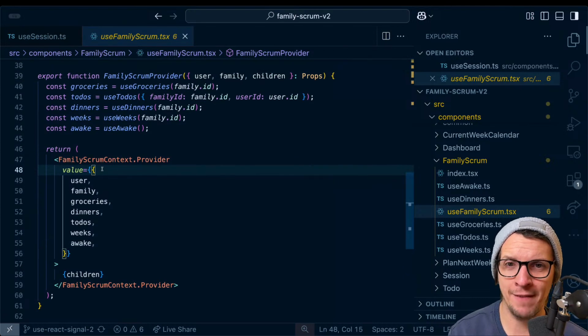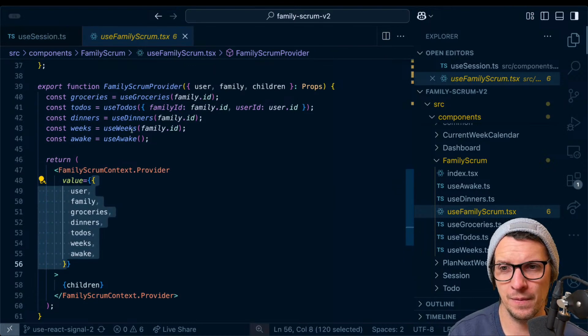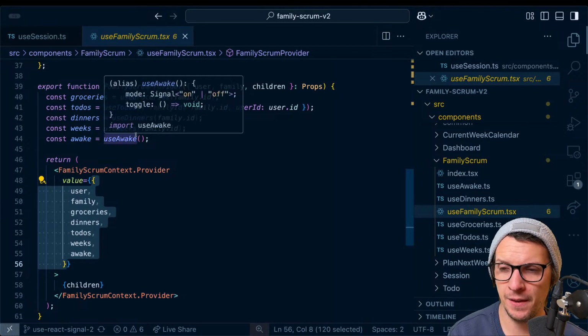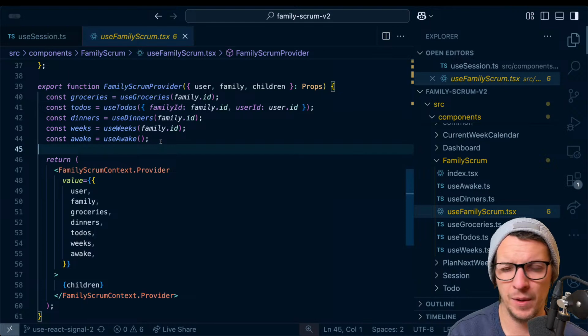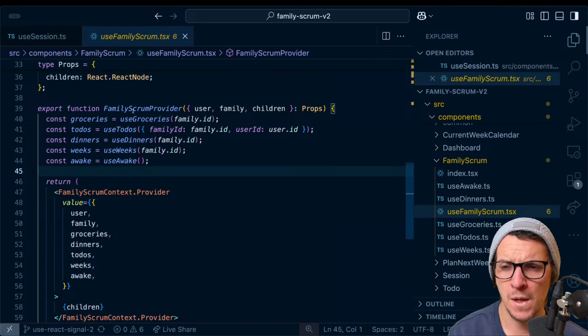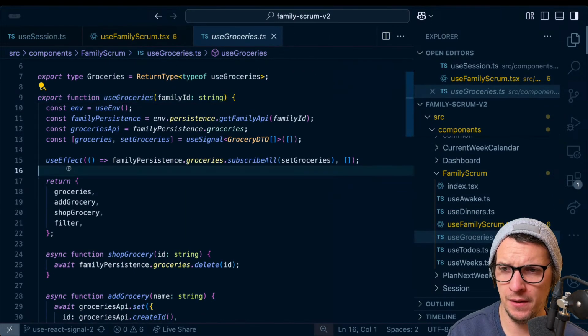So you kind of have to have this very internal, deep understanding of it. Maybe that is fine, but it bothers me. And if I go into one of these, it's the same thing.